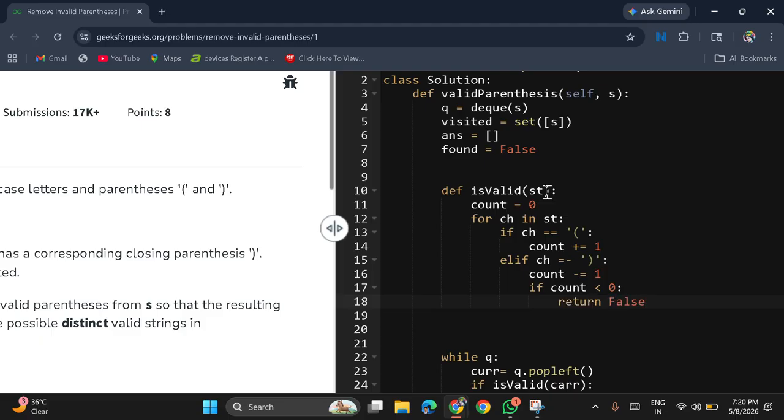After the loop we check if count is equal to 0. If our count becomes 0, we return true, otherwise return false.